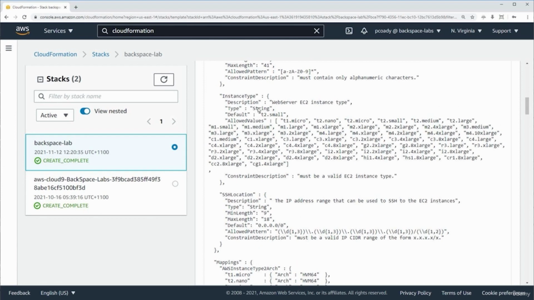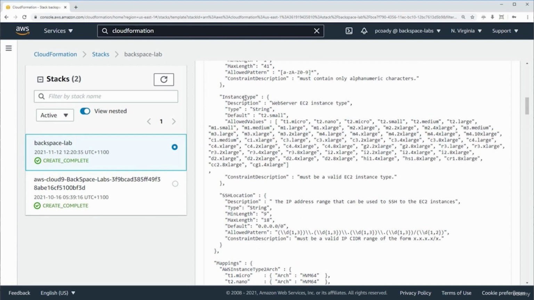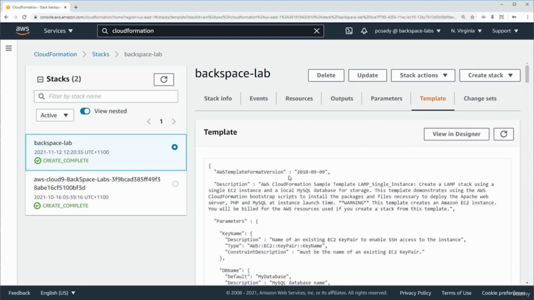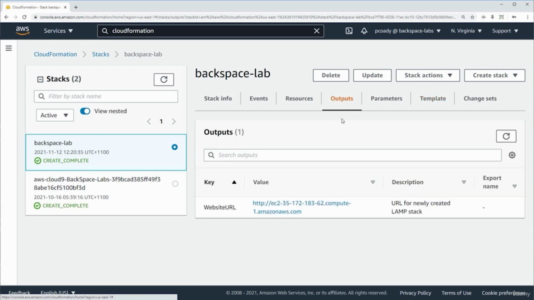We were asked to select an instance type. And so all of that stuff is in our parameters section of this template. So if we need to get any information from someone who is launching this template, this is where we put it, at the parameters. We've also got an output section here. So if we click on outputs, we can see here we've got a website URL is the key for that output. We've got a value there, and we've got a description.